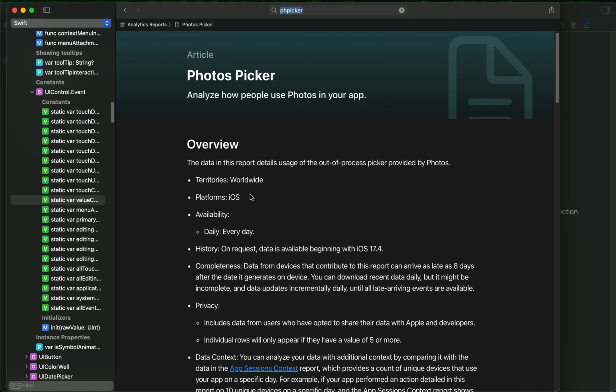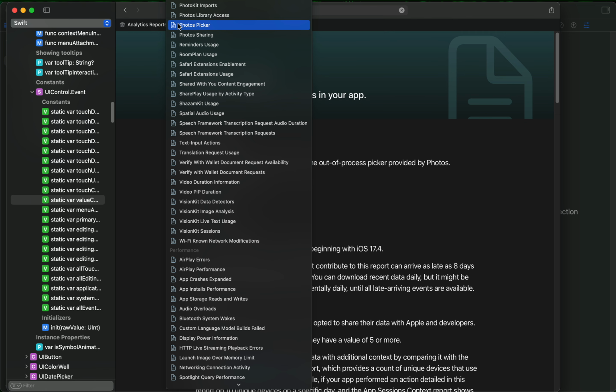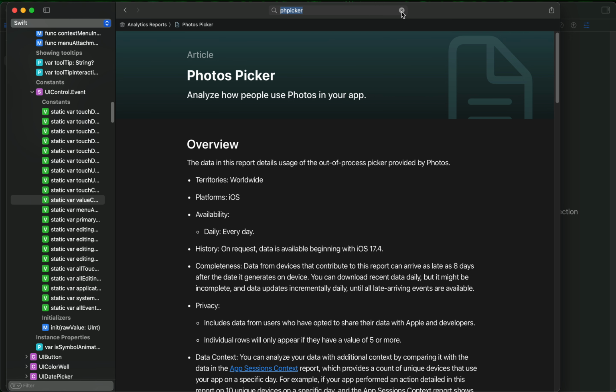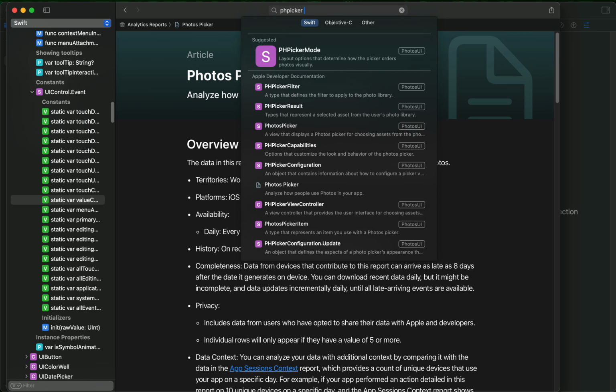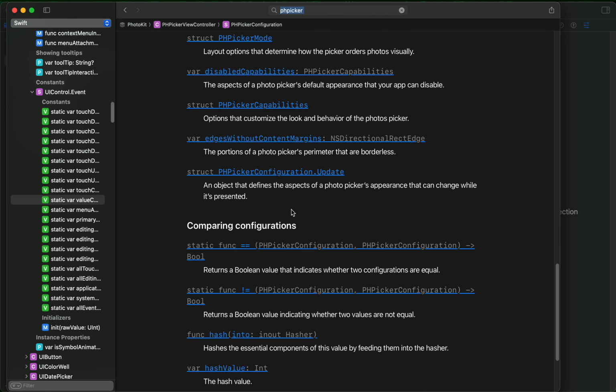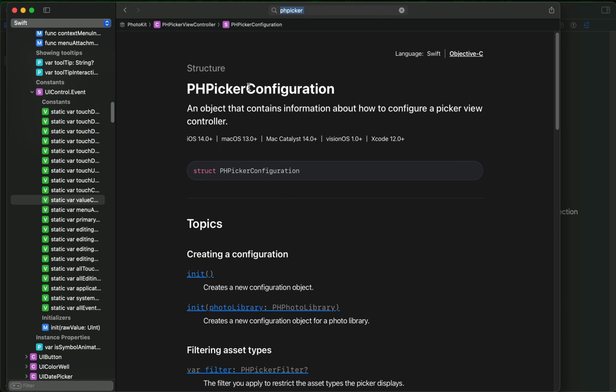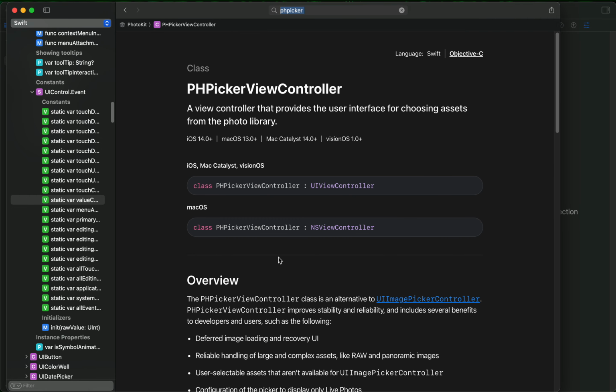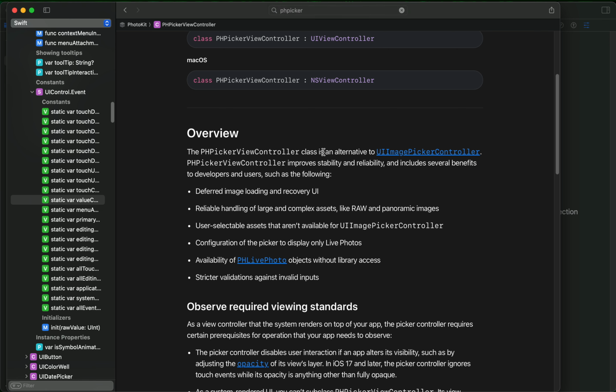Open the documentation, look for what you want, PHPicker, and the configuration. Everything is in the documentation. If you read the documentation, you're gonna find everything here. It says the class is an alternative to UIImagePickerController.